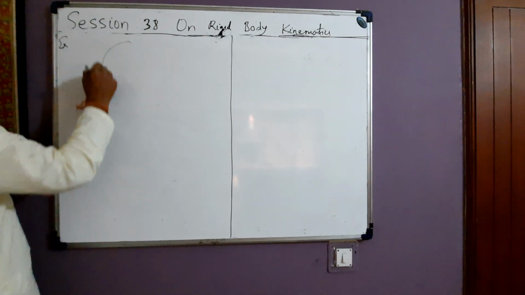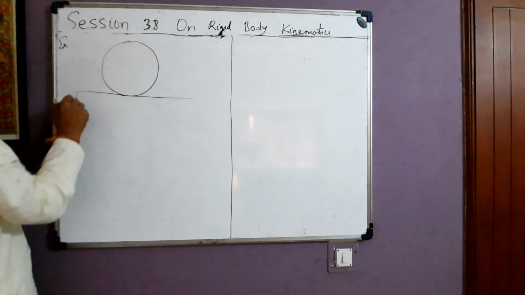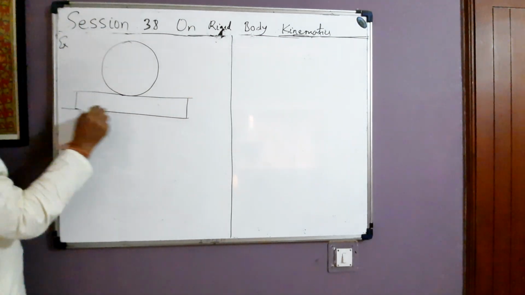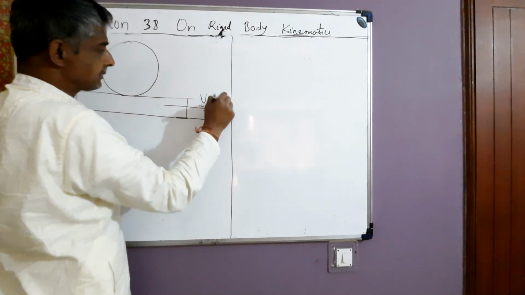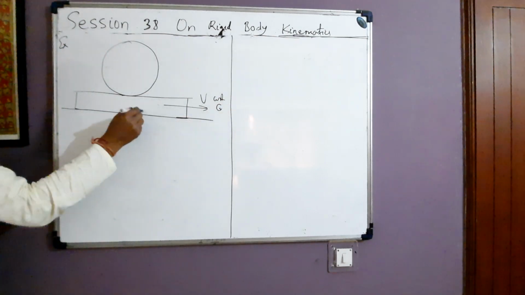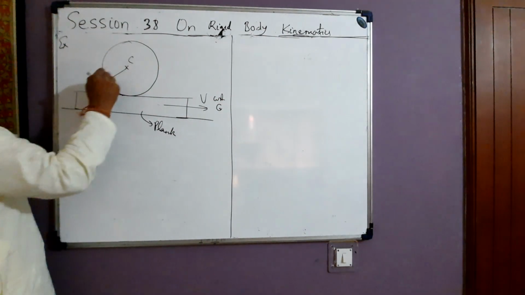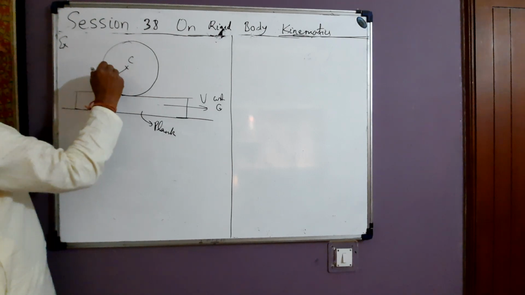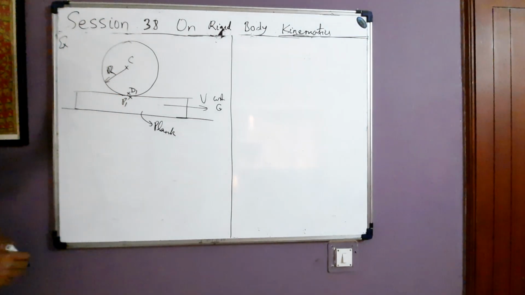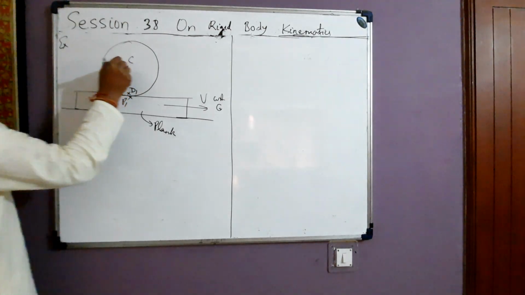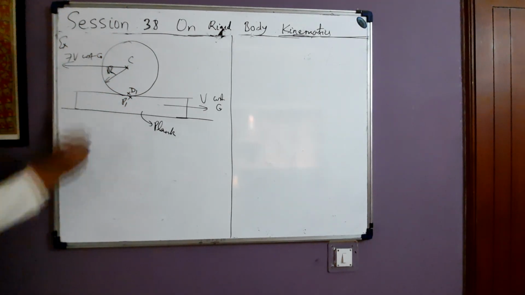See, again this is a similar situation. This is a drum. This is a translating Planck. The Planck moves at a speed v with respect to ground, translating. This is a drum, C is the center, R the radius. D1 is the material point of the drum in contact with material point P1 of the Planck at the given instant. The center is moving at a speed of 7v with respect to ground.